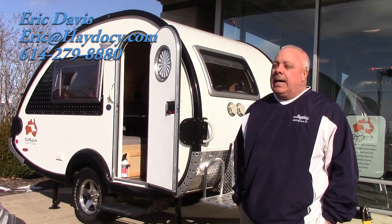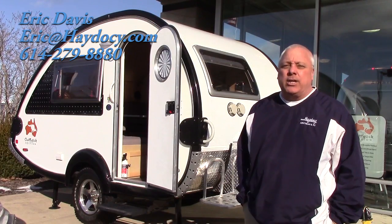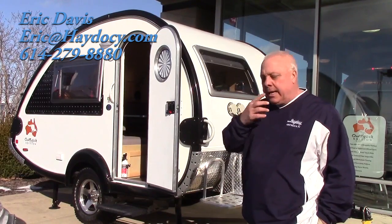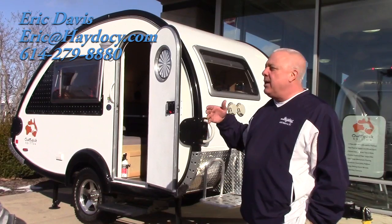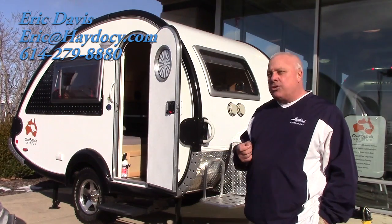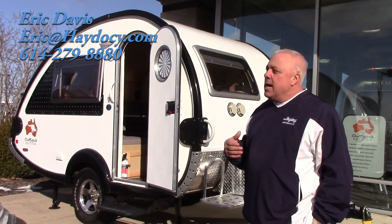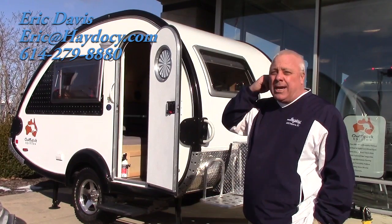Why? Business is good. As far as how these things are constructed, I'm just going to talk about the exterior, do a quick walk around, and we'll show some inside shots. This is all vacuum bonded fiberglass, Azdel, Similite, whatever you want to call it. The interior construction is all aluminum framed with R-Factor 11 insulation foam. Is it a four-season vehicle? It's probably about as close as you can get.